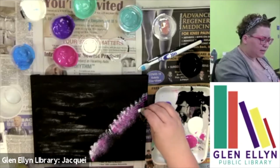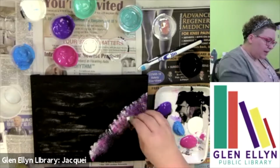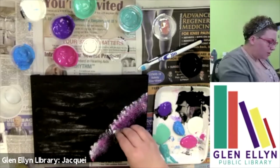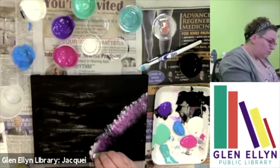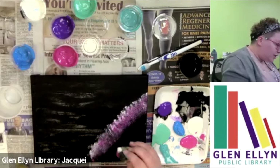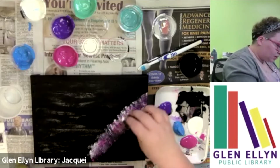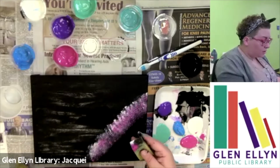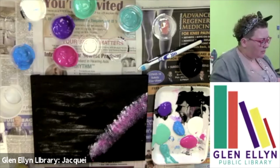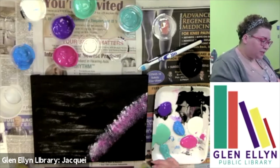Okay, and you're going to keep dabbing on it so it blurs into the black. You're obviously still going to see some color, and we're going to end up adding more black over it at some point to make it a little more muted as well. It doesn't have to be as thick as this. It can be thinner, it can be thicker. This part is however you want to do it.